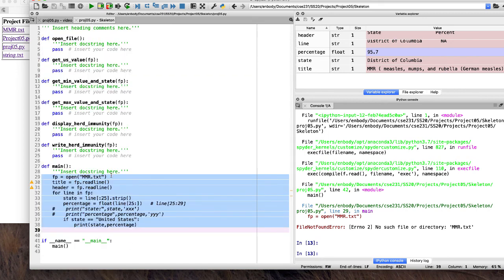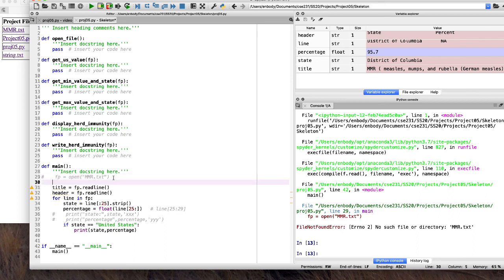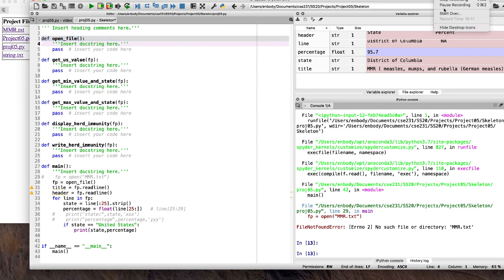And by the way, this line will eventually be replaced with a call to the open file function, that guy, once it gets written. And again, you need to have try except in there and so on in order to get full credit with that. So hopefully this gives you an idea of something to get you started with. Good luck.